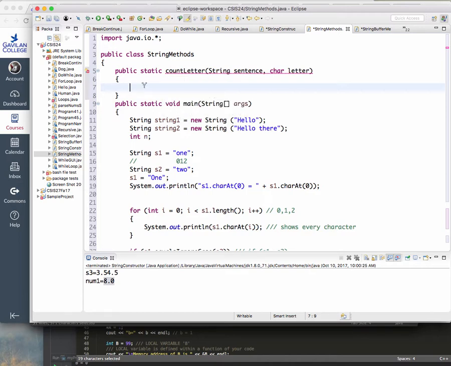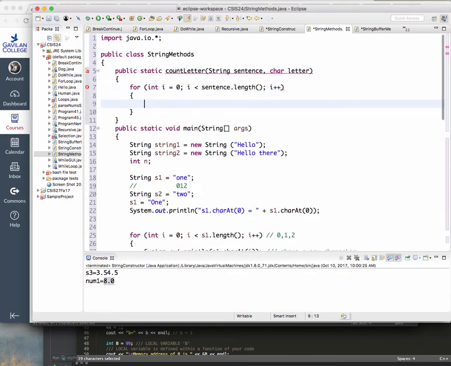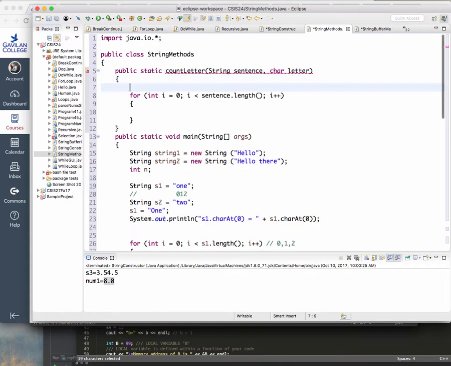In here, I'm going to create a loop: for int i equals 0, i less than sentence.length, i plus plus, and then a variable int count equals 0, because we're looking to count how many times this letter appears in the sentence.